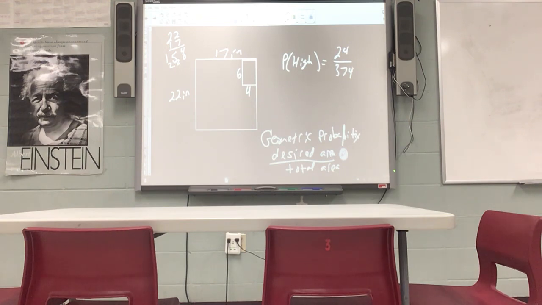Just divide it and tell me the percentage. Do 24 divided by 374. 0.064. So to make that a percentage, the pitcher has just about a 6% chance of hitting that zone, in reference to the whole area. So it's a much smaller piece in there, they could have halved it instead of a low ball or a high ball, but they put it up there in that little bitty corner.